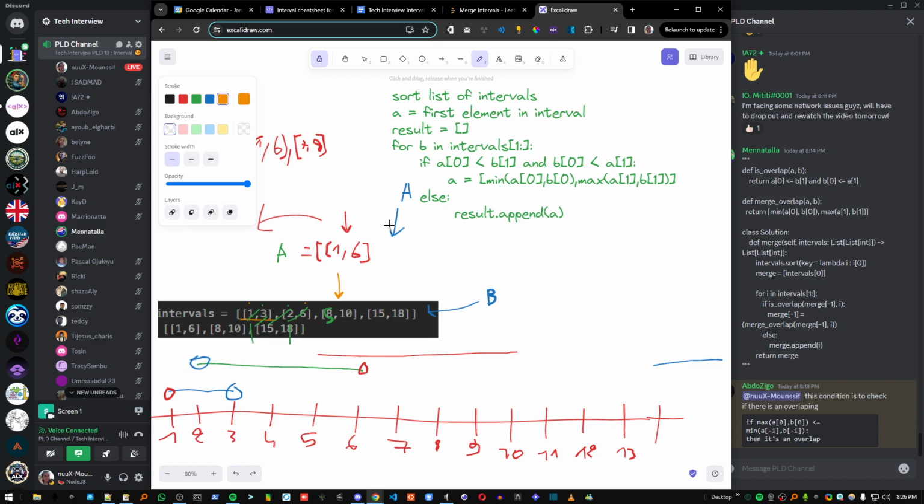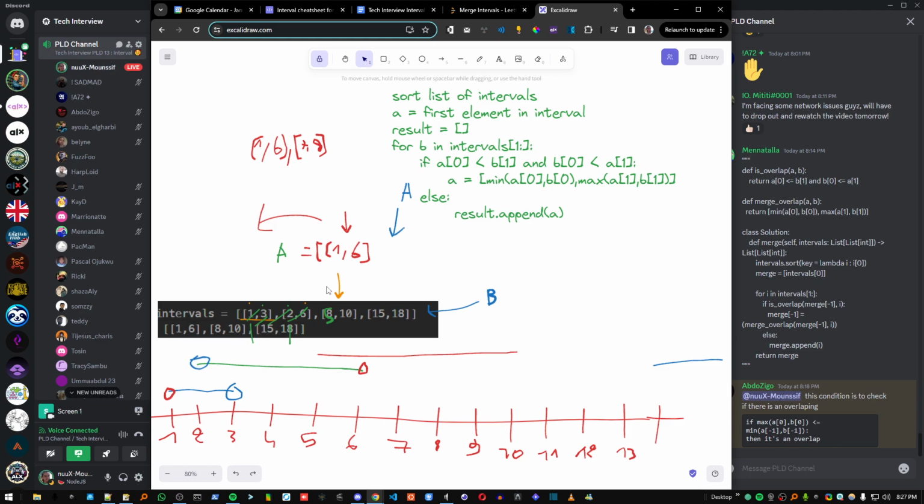In the if statement, you need to append the A to the result, because right now when you compare it, in the result you don't have the first appended element. Exactly, I noticed that.